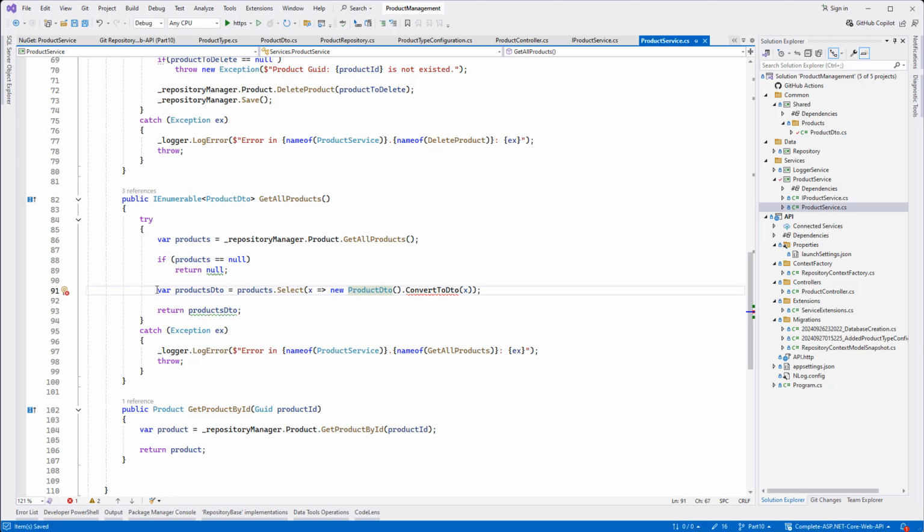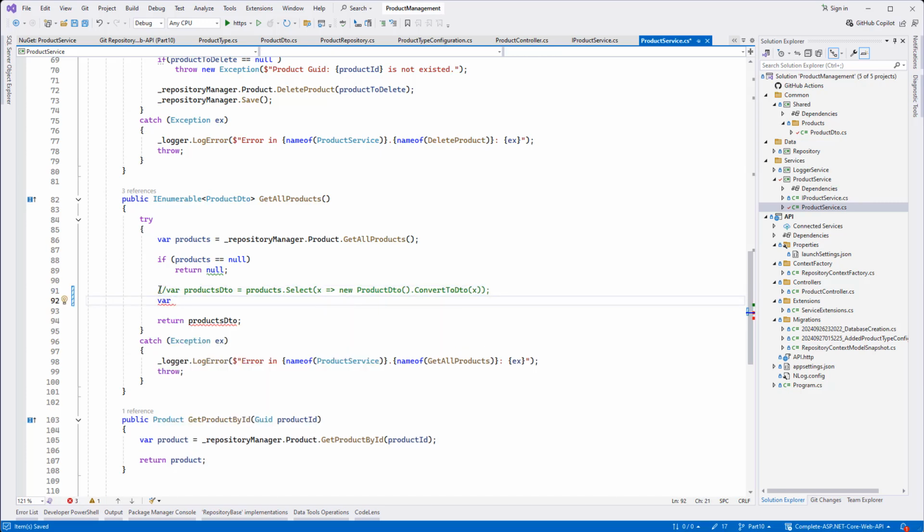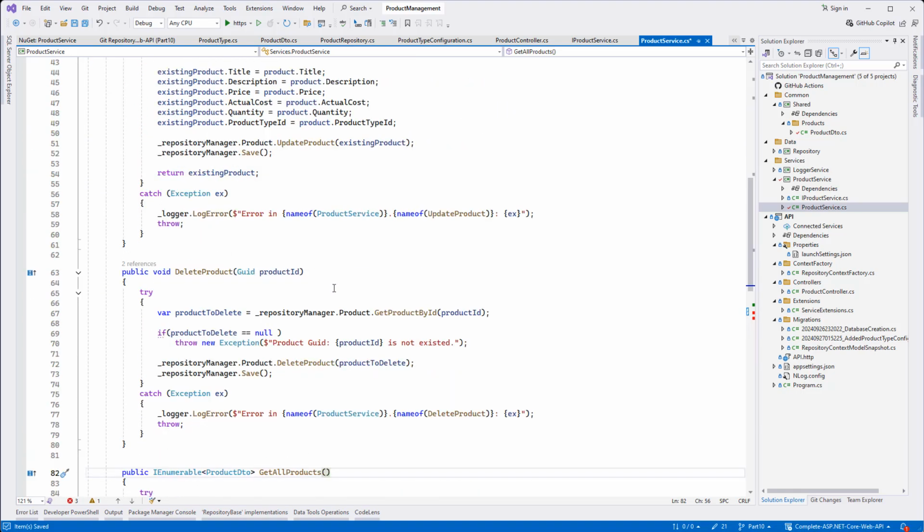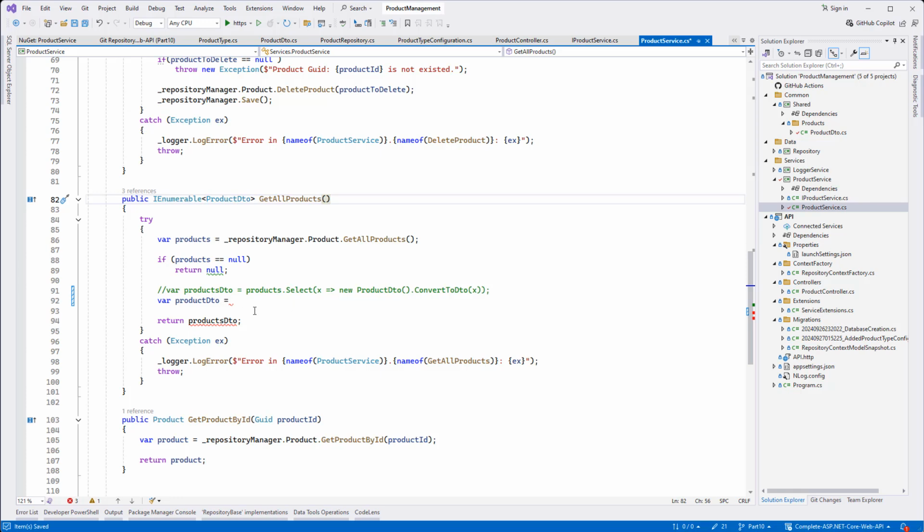Instead of using this, what I'm gonna do is var productsDTO is gonna be mapper. We need to use the mapper, so to use the mapper, we need to use it. Oops, let's do one thing.